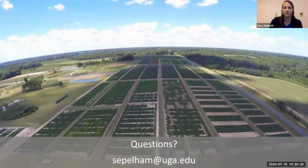One of the ways that I believe this can be used is by looking at the problem areas of the field and identifying those. And so we're not putting as many resources into that if it cannot be brought up to the rest of the standard of the field. And that way we can divide that section out, and hopefully if we have a higher grade for the rest of the field, balance that out and get a higher premium for the grower.